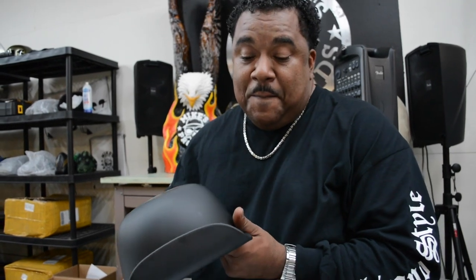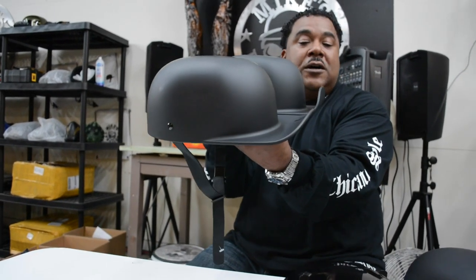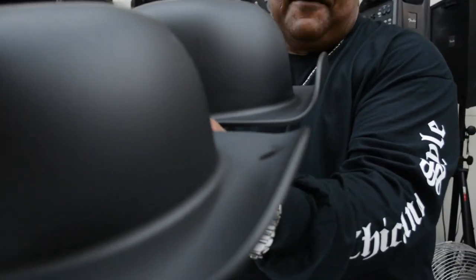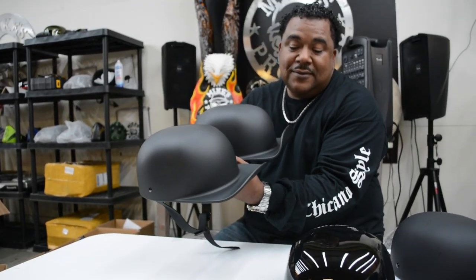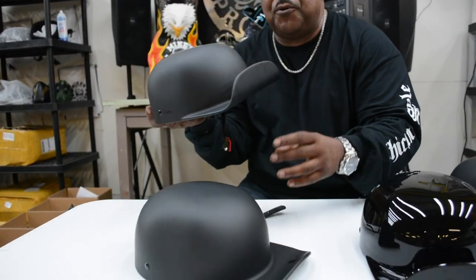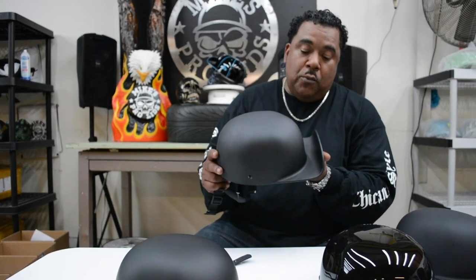We've been offering Dough Boy 2.0 in the old lid, but a lot of people didn't realize we didn't have a tool made for it. My painters were getting heat guns and heating the brim up to give it that more aggressive bend — versus regular Dough Boy which has just a slight bend. But I've got some talented guys. They're problem solvers, slick cats, and that's how we were giving people the Dough Boy 2.0 look with the old shell.